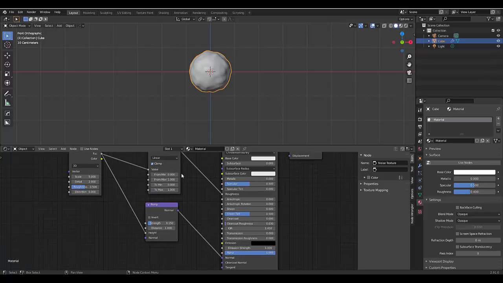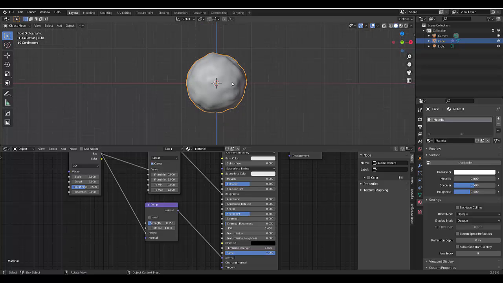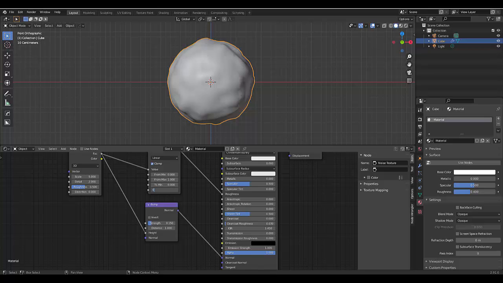And we can play around with this. Let's just zoom in here. Let's just Control Z. Here we go. We're going to change this to 0.8.